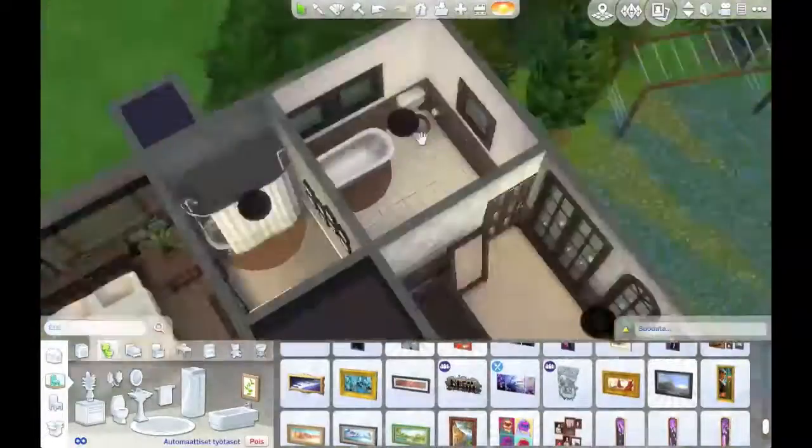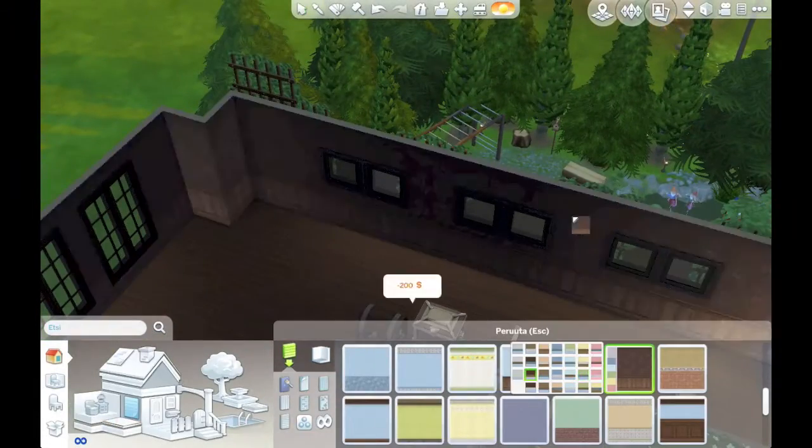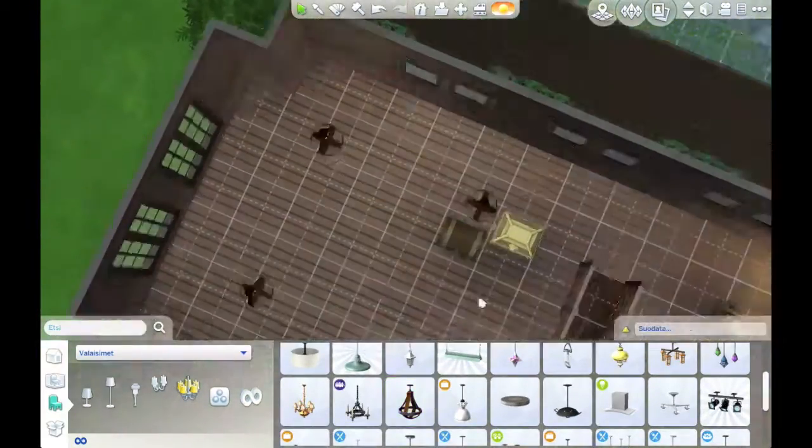Oh, and these paintings are from the new stuff pack as well. Really like those. I really love all the paintings and the wall decor items that came from the kids' room stuff pack. They were really cute.